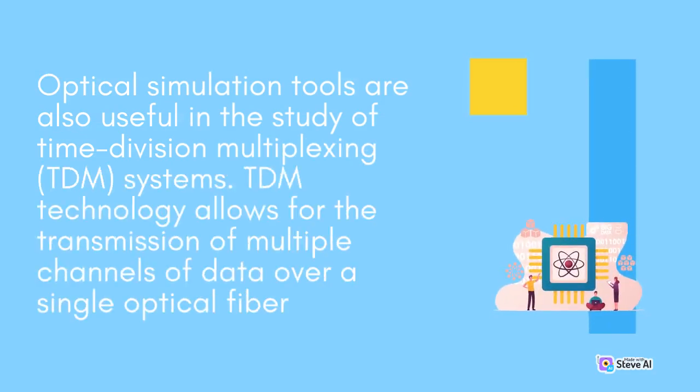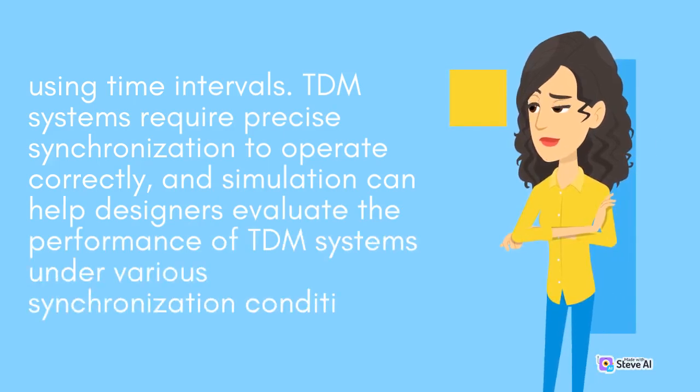Optical simulation tools are also useful in the study of time division multiplexing (TDM) systems. TDM technology allows for the transmission of multiple channels of data over a single optical fiber using time intervals. TDM systems require precise synchronization to operate correctly, and simulation can help designers evaluate the performance of TDM systems under various synchronization conditions.